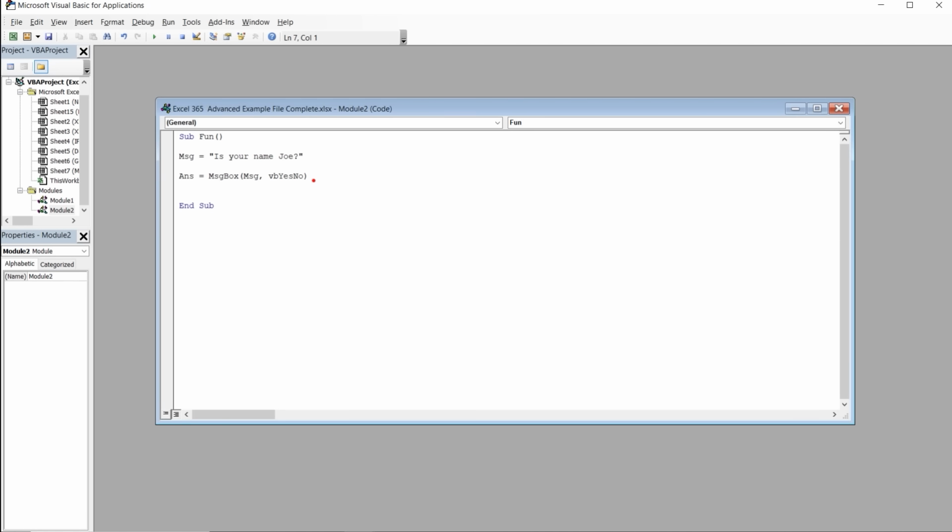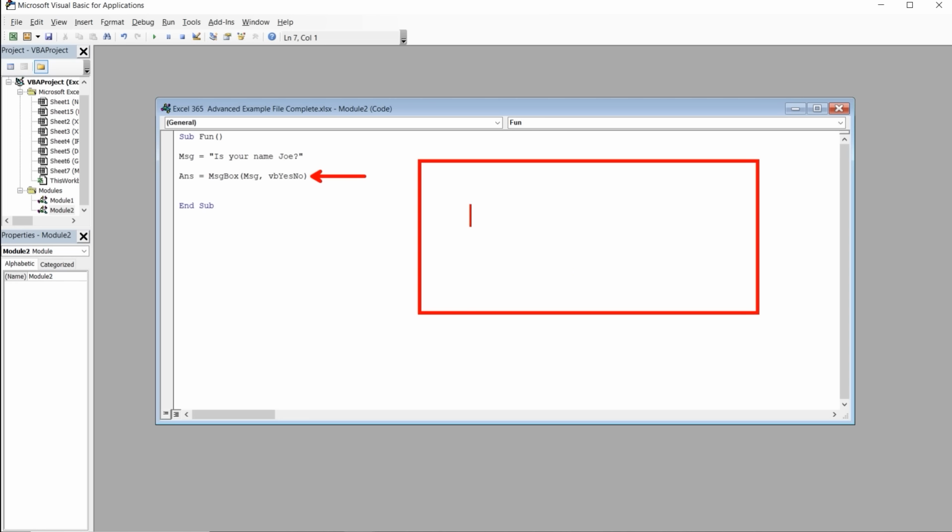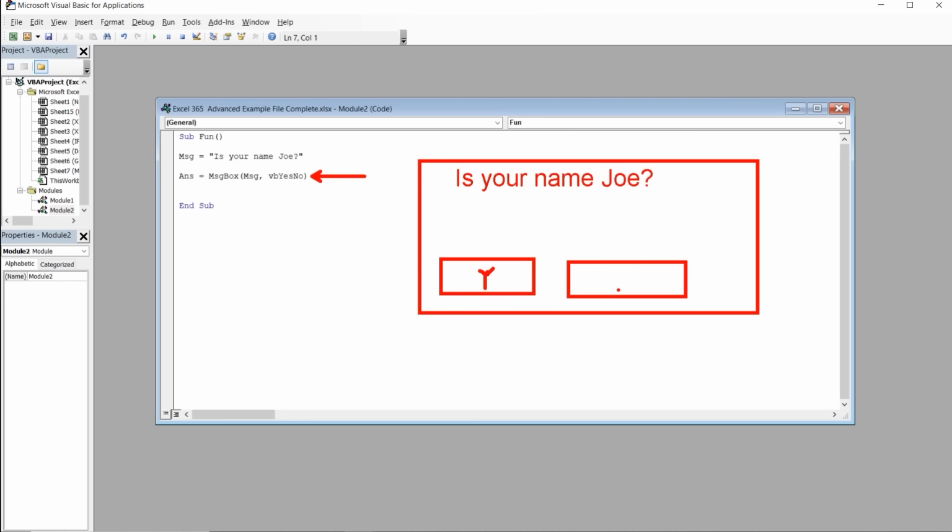All this is doing so far right now is just creating a box that says, is your name Joe? And it's creating a button here that says yes or no. So that's all this code is doing so far.